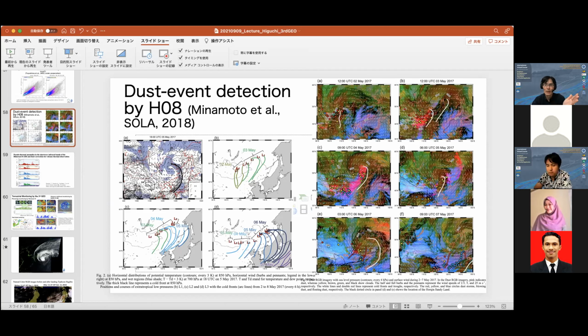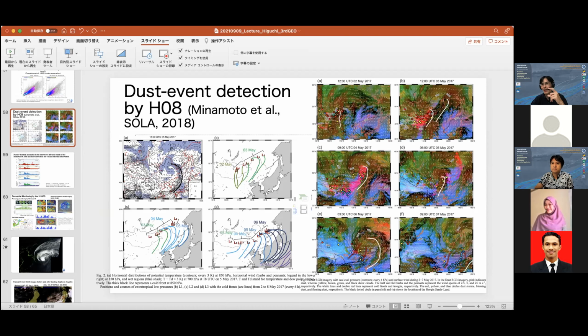However, dust and aerosol is another issue. Dust is a very high density of aerosols, but in the case of a relatively low amount of aerosol, it is hard to detect in the thermal infrared.